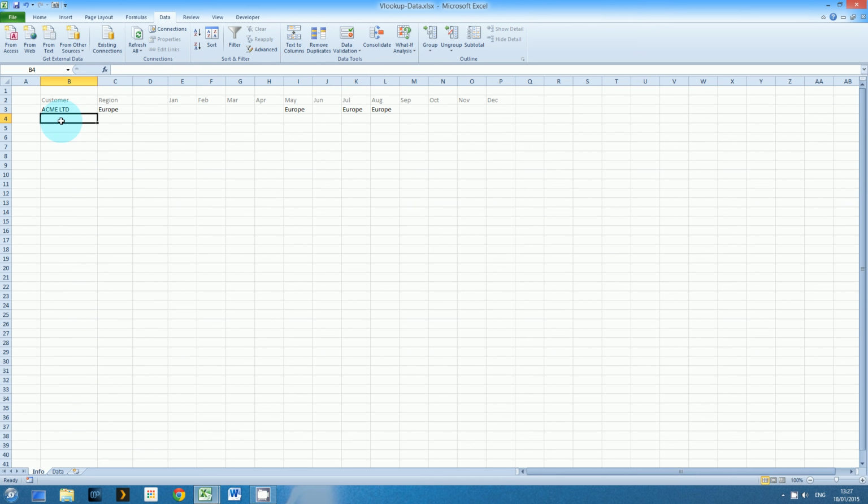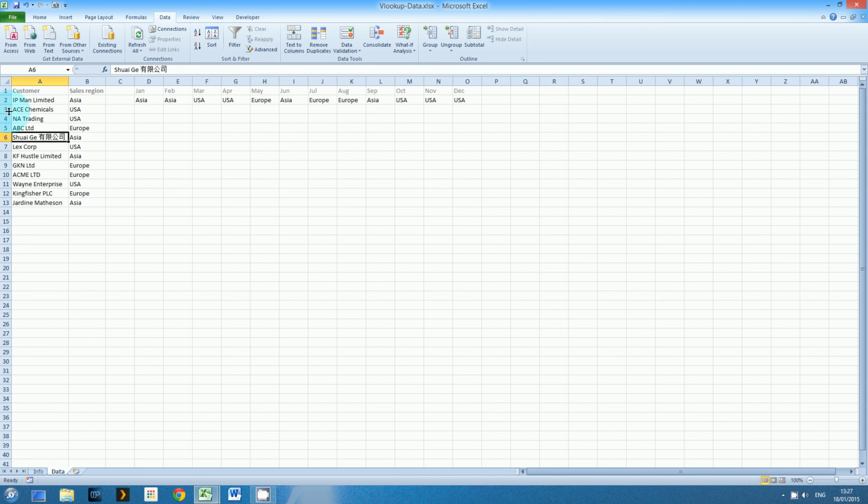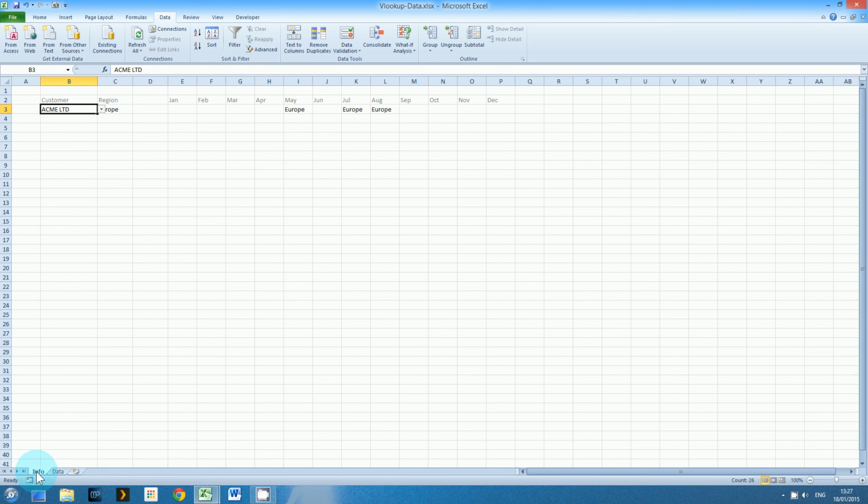Acme Limited, I perhaps should have had that as an American company really. Acme Inc., and that's Europe, and there's the European ones. Of course you can suit this. So organize your data into the tables you need, name those ranges, and then organize your Vlookups accordingly.